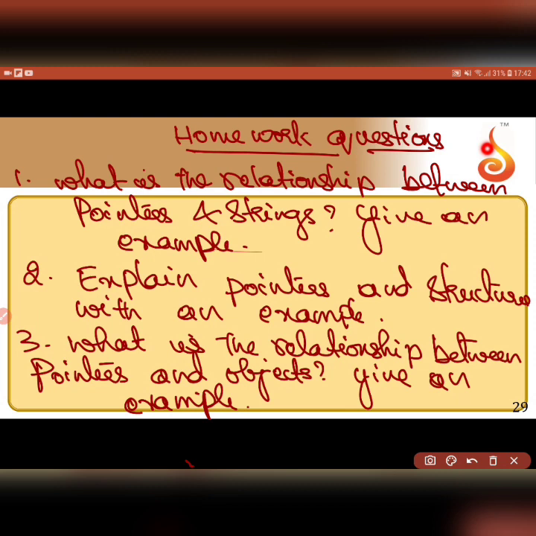Hopefully you have understood today's class. Tomorrow we'll be completing the pointers chapter, and if time permits, we'll start with the last chapter of C++, that is data and file handling. So once that is done, we would be completing your 39 marks syllabus of theory and 15 marks of practical syllabus.